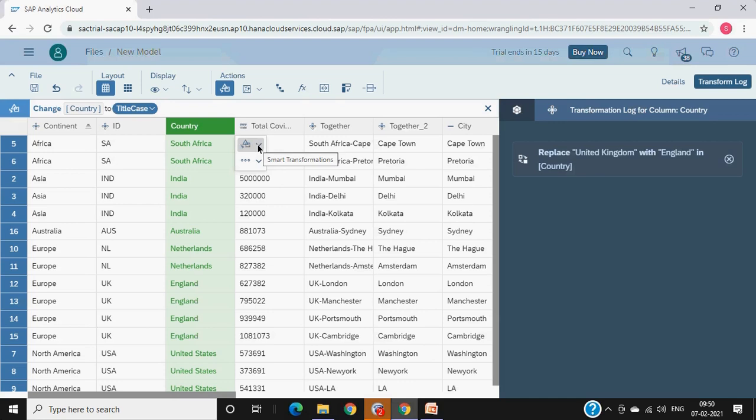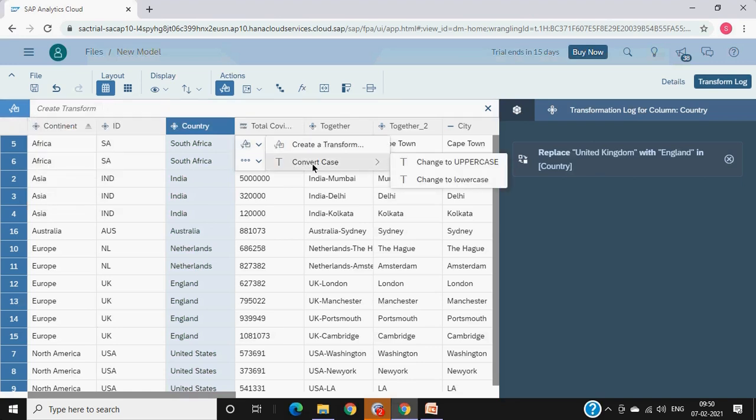Somewhere you are seeing these smart transformations also. Based on the data, it will give you some suggestions also. It's the same thing as the options we have here; you will get them here also. So create a transformation. If you click on that, it will go there only. Based on the data, it is just giving you some suggestions.